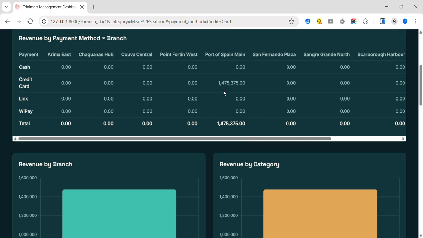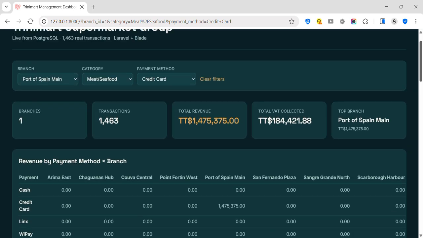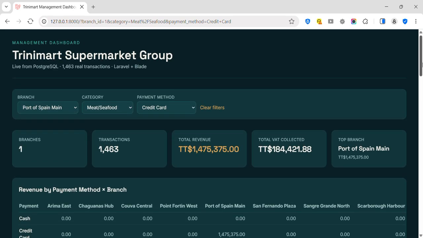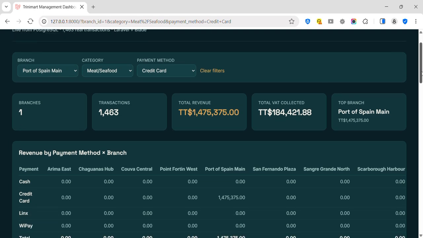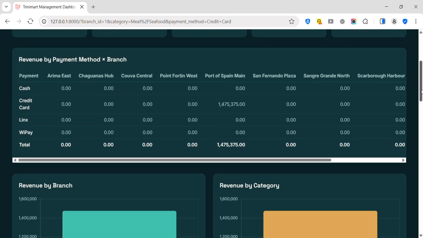So you see the Port of Spain branch here, 1.5 million. So we know that the Port of Spain branch is accounting for about 50% of the revenue. Port of Spain being the capital, that's understandable.